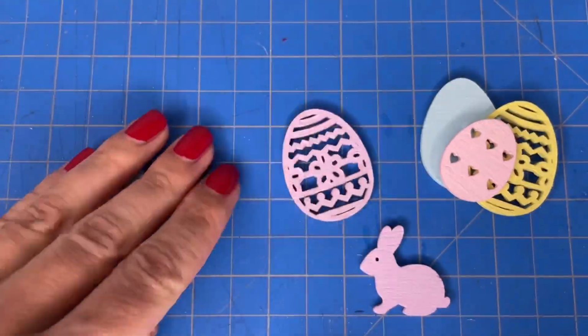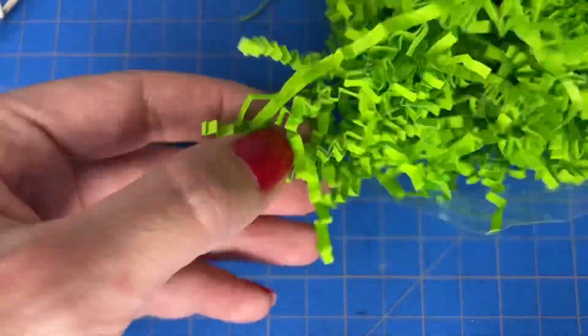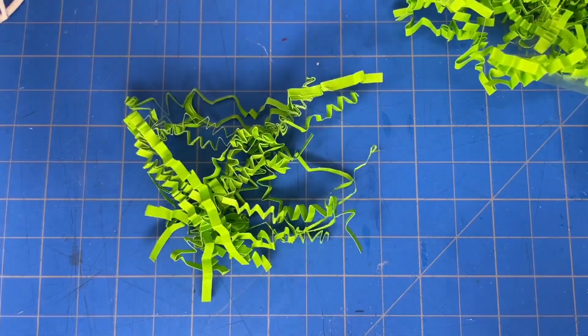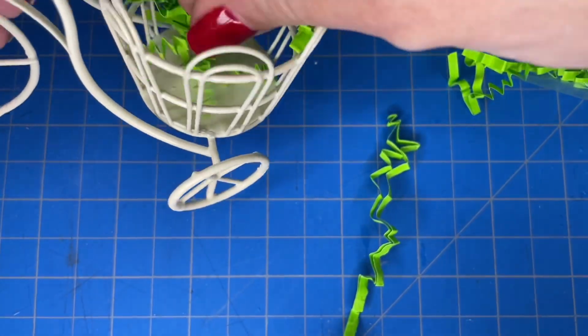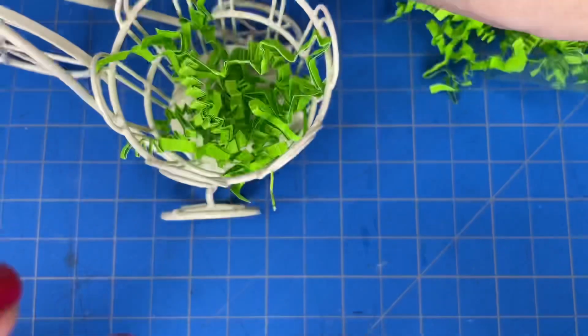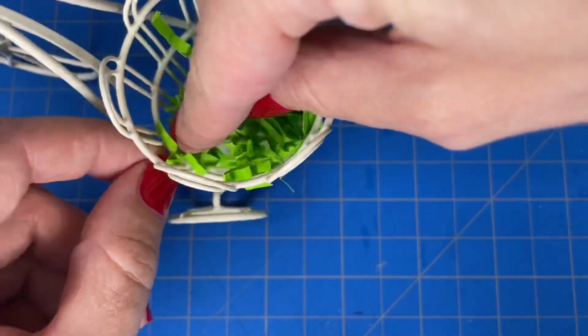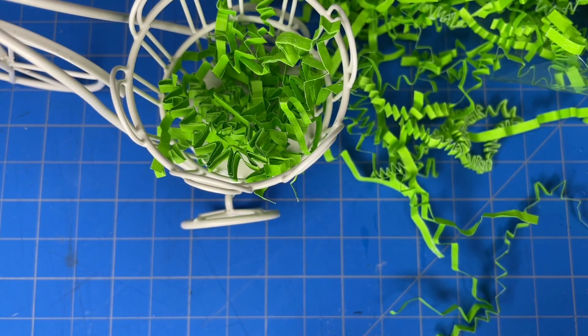All of the wood pieces are painted and ready to go in the basket. Next, I grabbed some of this green paper basket filler, and I'm going to use it to go in the back of the basket before I add in the wood pieces. And now it'll look like a real Easter basket. I actually bought this paper for my own Easter baskets at home and thought I could make some great use out of it for my miniatures.